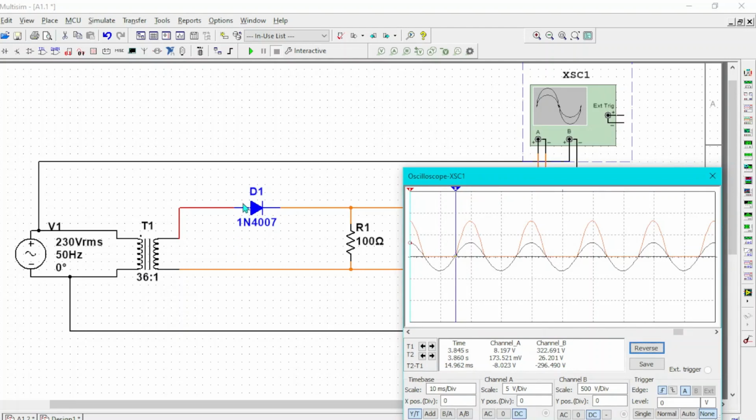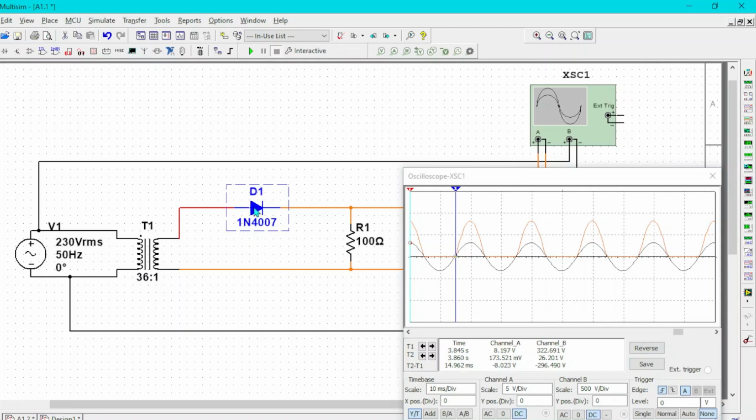As the diode is in the forward alignment, it will allow the current to pass through. Now, if the diode was in the reverse alignment, and we'll soon try that too, it will not allow the current to flow in the back direction. So we can consider it a one-way gate, as I explained earlier.